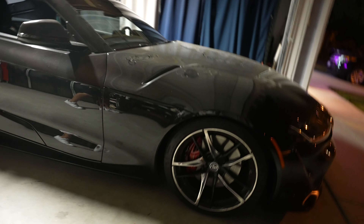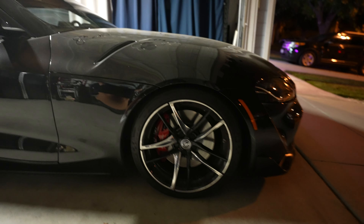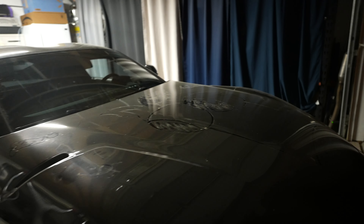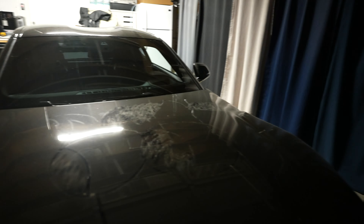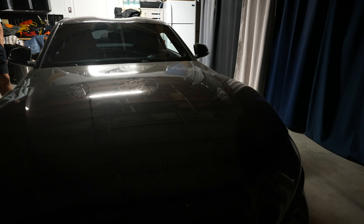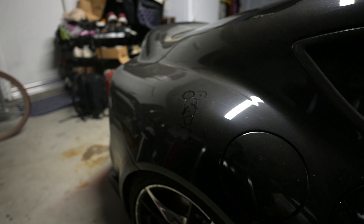We just finished raising the ride height. You can see the masterpiece of all the artwork that's on my car. We raised it about a solid quarter of an inch just to be safe. I need to wash this car in the morning in preparation so I can take some pictures at 405.